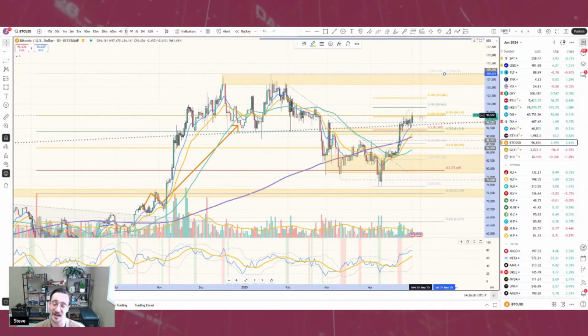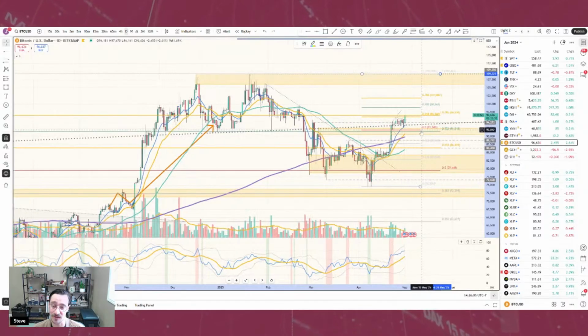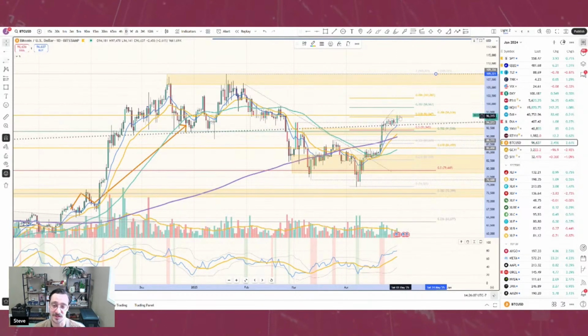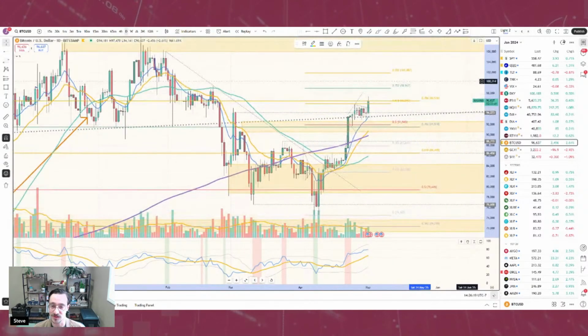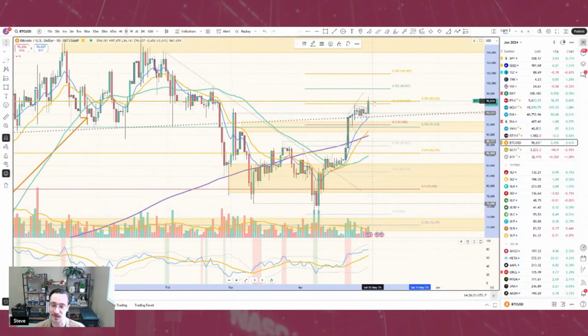And this is why I am a little hesitant and why I did trim. I still think that we negotiate higher, but I got to be ready for the potential sellers in this optimal sell zone. So if this range is not ready to just surge up, there will probably be sellers coming in right in this zone. As you can see, we did hold above it, but it is a topping wick right into this zone. So it's just something to keep in mind.